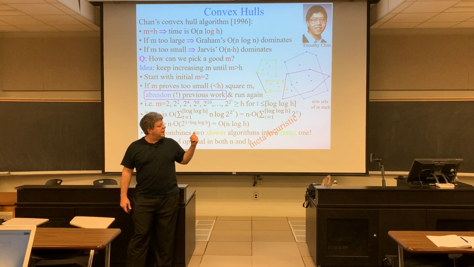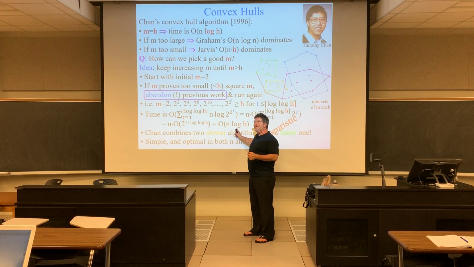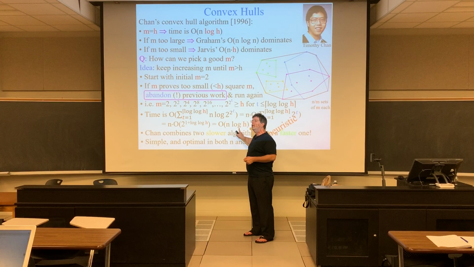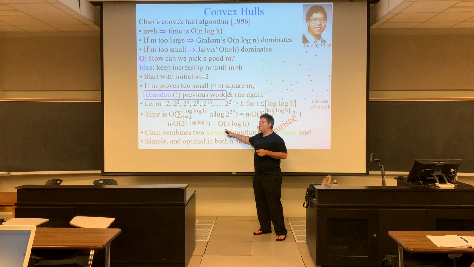So, back to this. N log n is a lower bound, but it doesn't mean that some cases are not easier than that. This algorithm is adaptive. Sometimes this will run in n log n time, if h is large. But sometimes this will finish very quickly if h is small compared to n. And in fact, it'll never take more time than the log of h times n. So this algorithm adapts not just to the input size n, it adapts to the output size h.